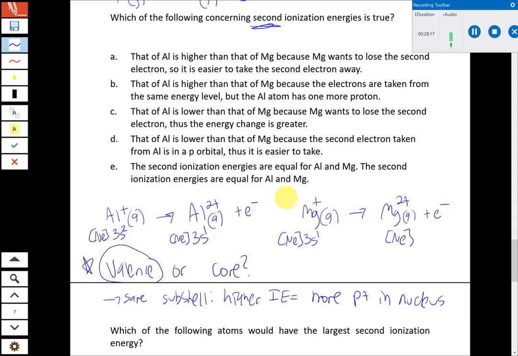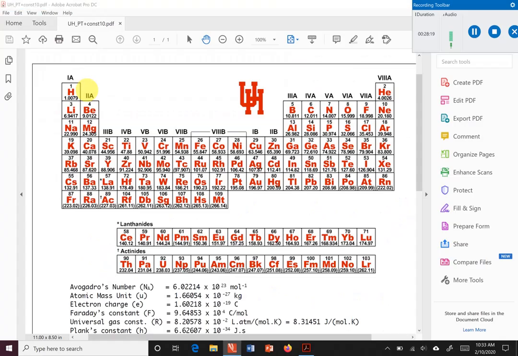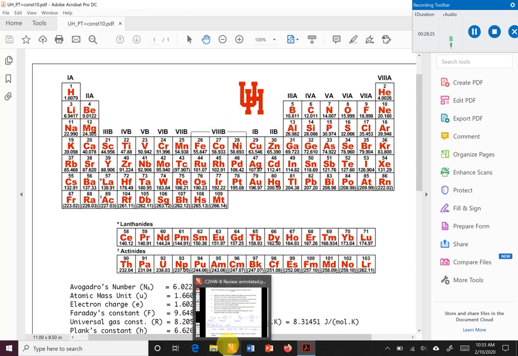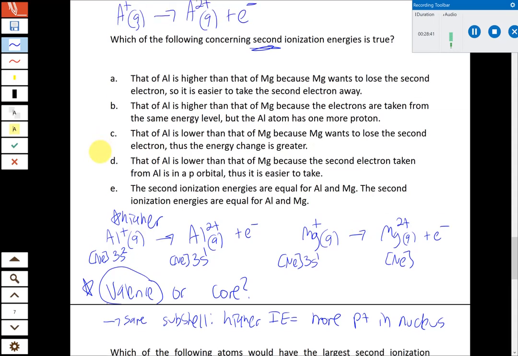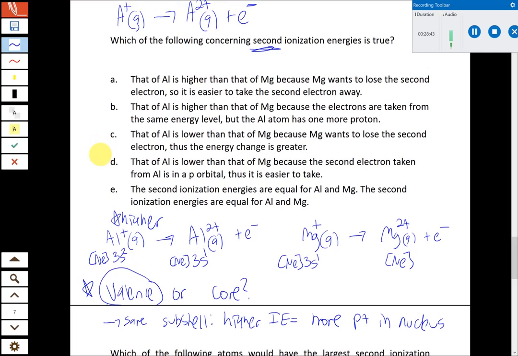And so the one that we would expect to be higher is the one that has more protons. If we go to the periodic table, we recall that aluminum is atomic number 13, magnesium is number 12, aluminum has more protons. And so this one here is going to be what we would expect to be higher for aluminum than it is for magnesium. Okay? So the answer that's correct is going to be the one where we have aluminum being higher than magnesium, so we can get rid of a lot of the choices. We also have to make sure we know the reason for that, so that's going to come up as well.